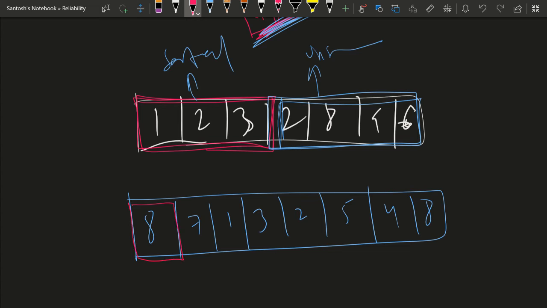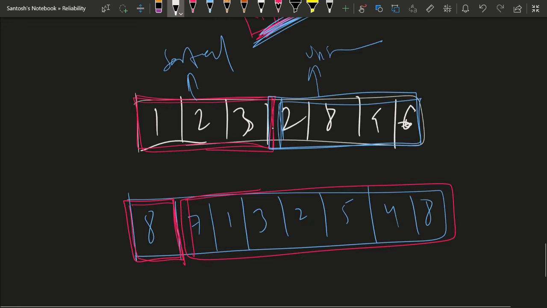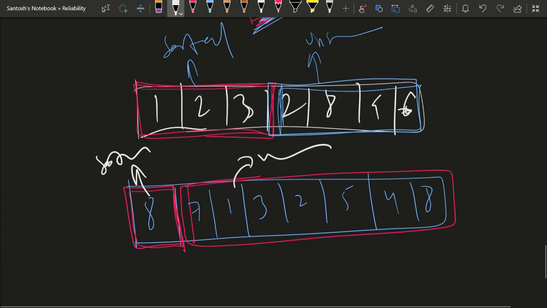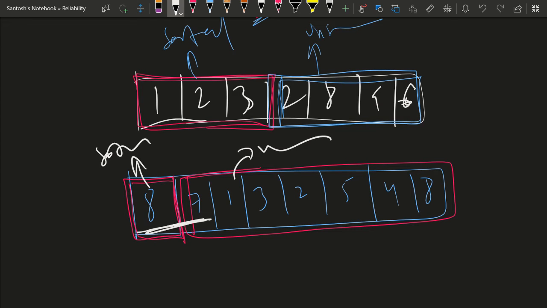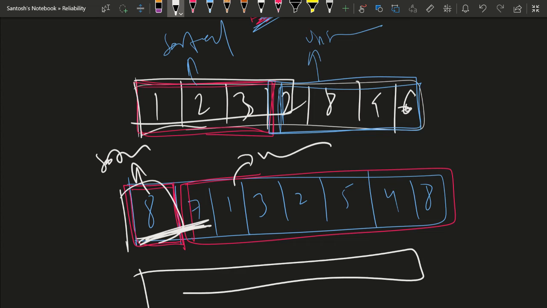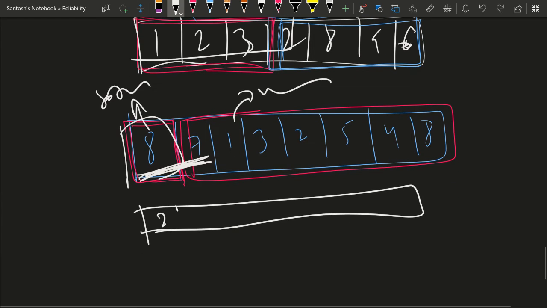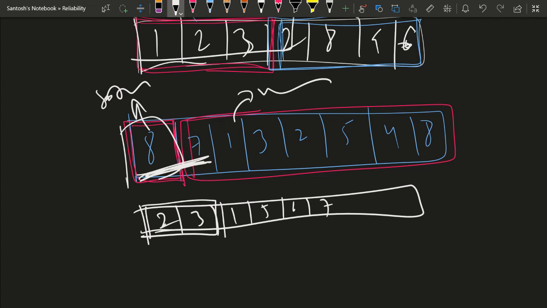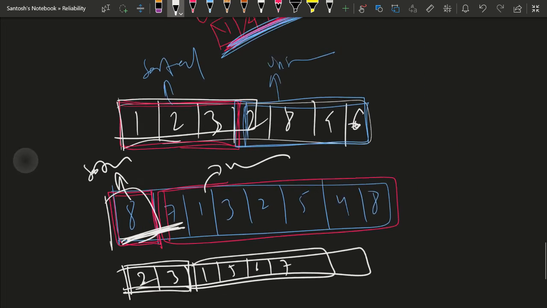Here only this is the sorted part, and the rest will be the unsorted part, because sorted means we are considering increasing order. Maybe the sorted part has three elements here, maybe two elements. We may have a list like 2, 3, then 1, 5, 6, 7. This is the sorted part, and this is the unsorted part. That can happen.